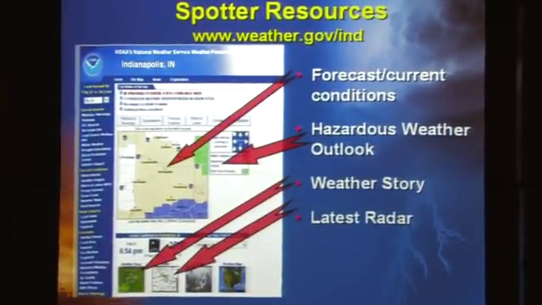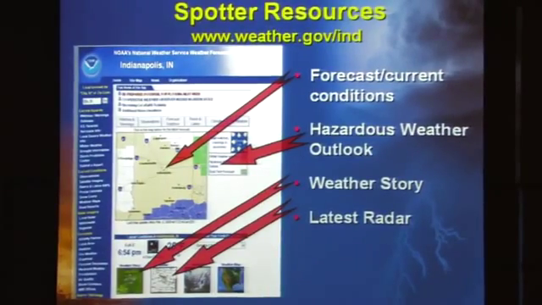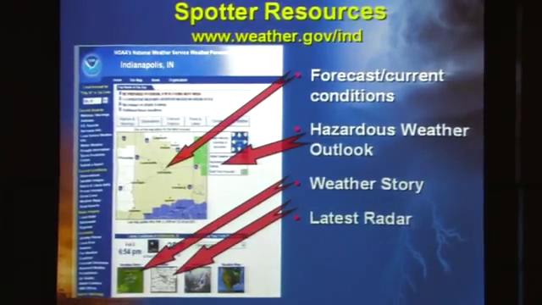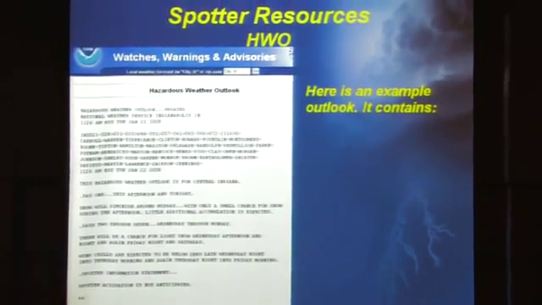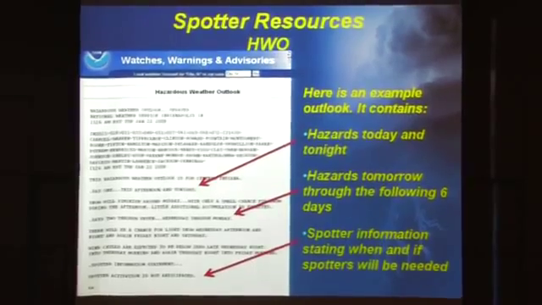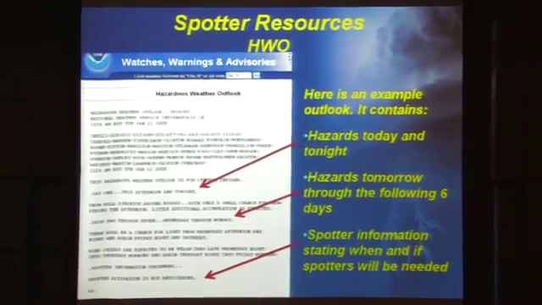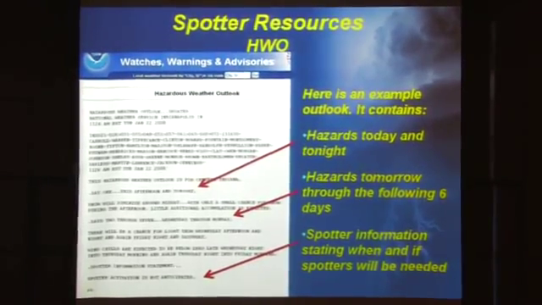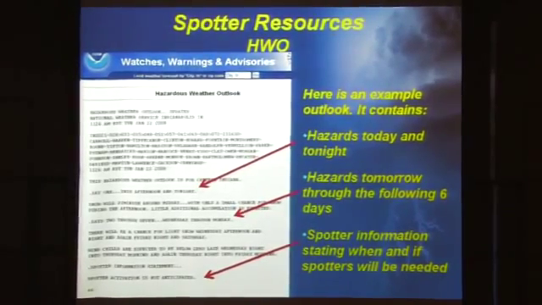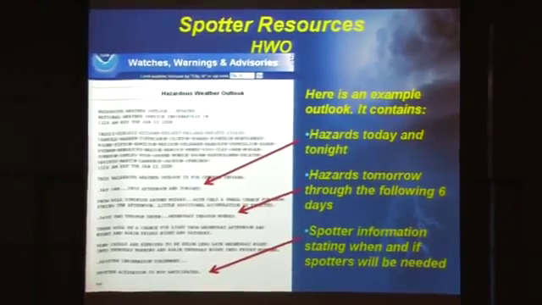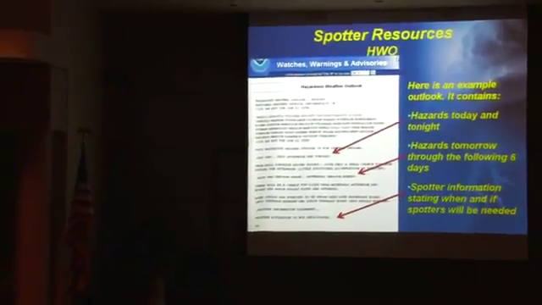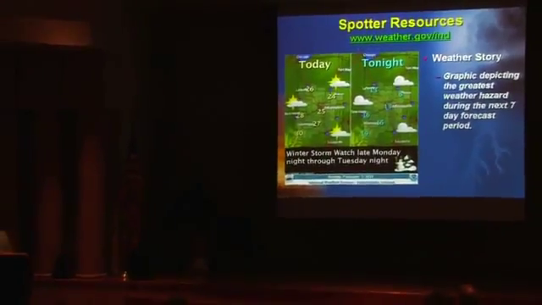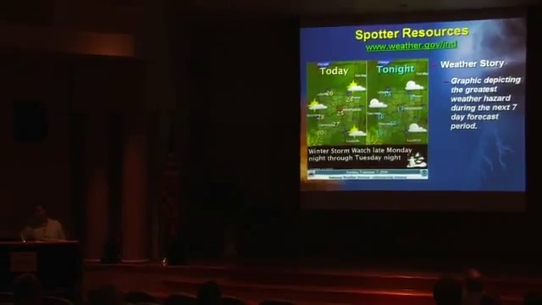You can find the products located here on the right-hand side, a matter of just simply clicking on that product and it will pop up. Here's an example of the hazardous weather outlook, which is broken into 3 pieces here. The first 24 hours, days 2 through 7, and then whether or not spotter activation or your help may be needed. So if anywhere in that 7-day time frame we're expecting the possibility of severe weather, we'll talk about it within this product here. So you have significant advance notice as to the potential of whether or not you might be needed to give us some help with severe storms.